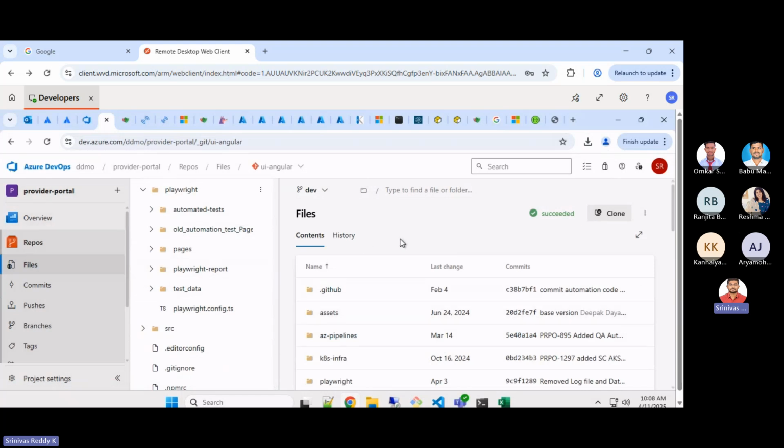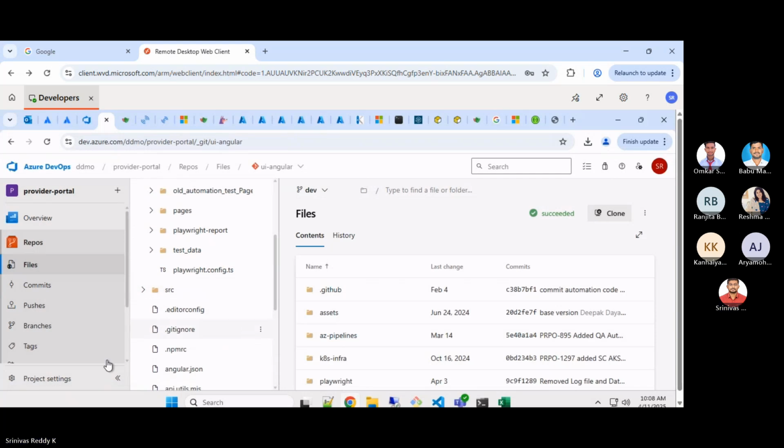Within the DDMO network, we have created a virtual network and virtual machine, integrated it into the pipeline, and we are using that. If we use the normal Azure hosted agents, all the test cases will fail because the URLs won't work inside that Azure hosted agent. Okay, correct. Thanks for the information.